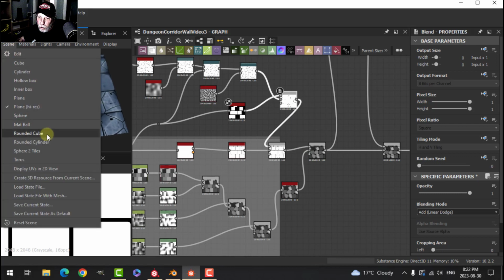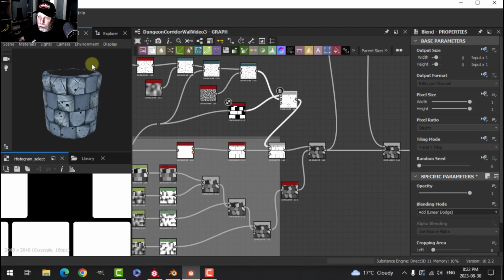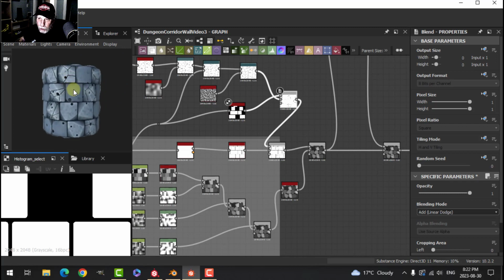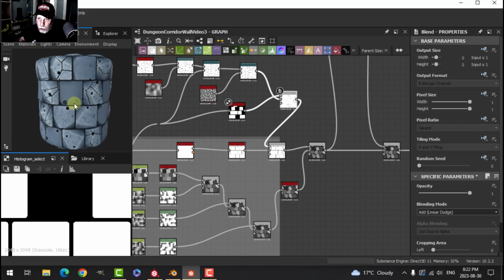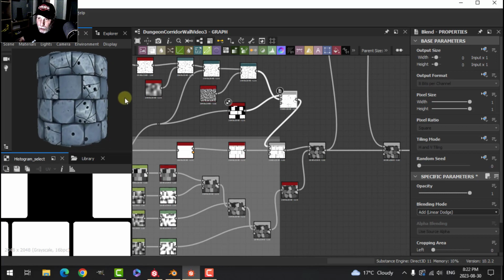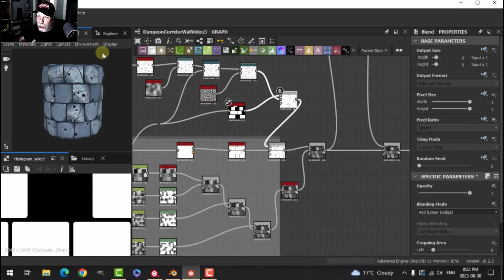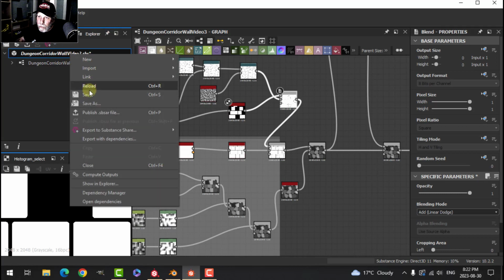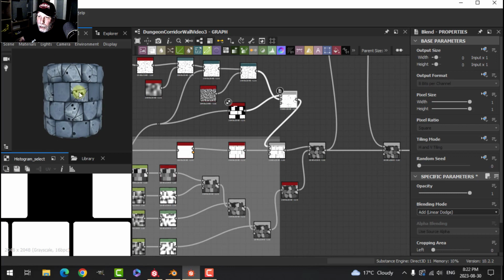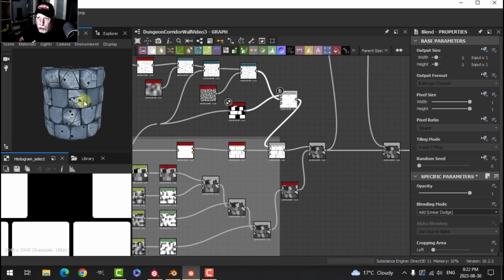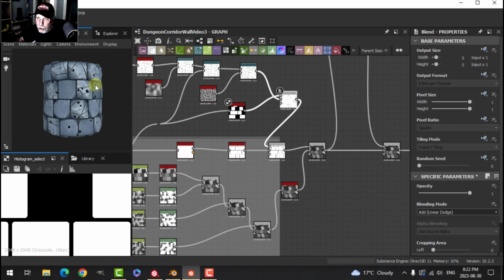Let's switch over to maybe the rounded cylinder and have a look at that. I've got my bricks sticking out. We adjusted the tessellation in a previous video, and I've got them with the chipping and with the damage, and now we have some cracks. I want to save this, and we're going to use this now in Blender. But before I do that, I'm going to go to one other piece of software. I'm going to bring it into Substance Painter, and we're going to look at it there.